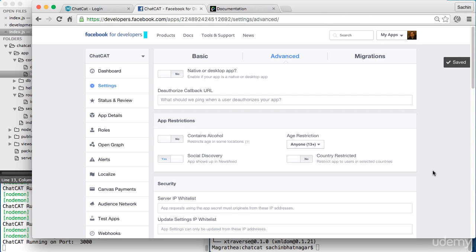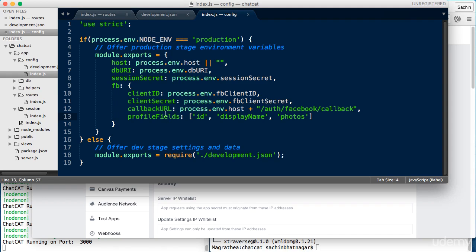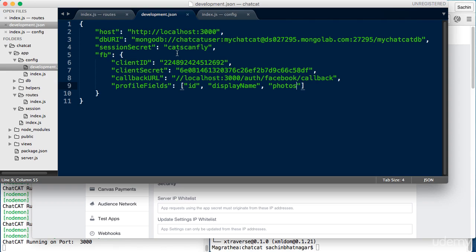Another very critical point that I must make at this stage is before you push your app onto Heroku or even on your Git repo, you must, without fail, set your client ID and secret keys to blank strings, that is a pair of opening and closing double quotes, in the development.json file. This is because these are private credentials that must not be published on disk in a public repo or even in your hosting environment. Otherwise, they can be misused. So set up your app and let's go forward.